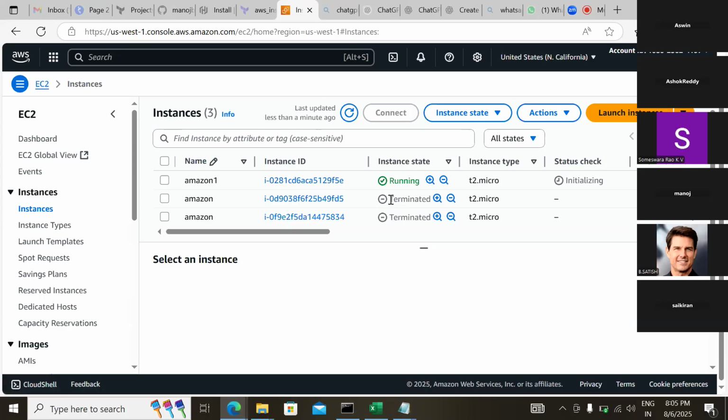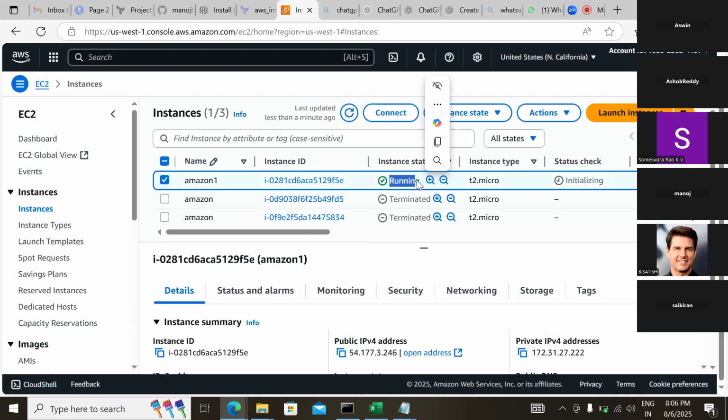Sir, it's created one. That one is terminated and it will create one more instance. You got it right from the name wise. Amazon one, previously Amazon is there. The remaining is going to be stored in the state file also.